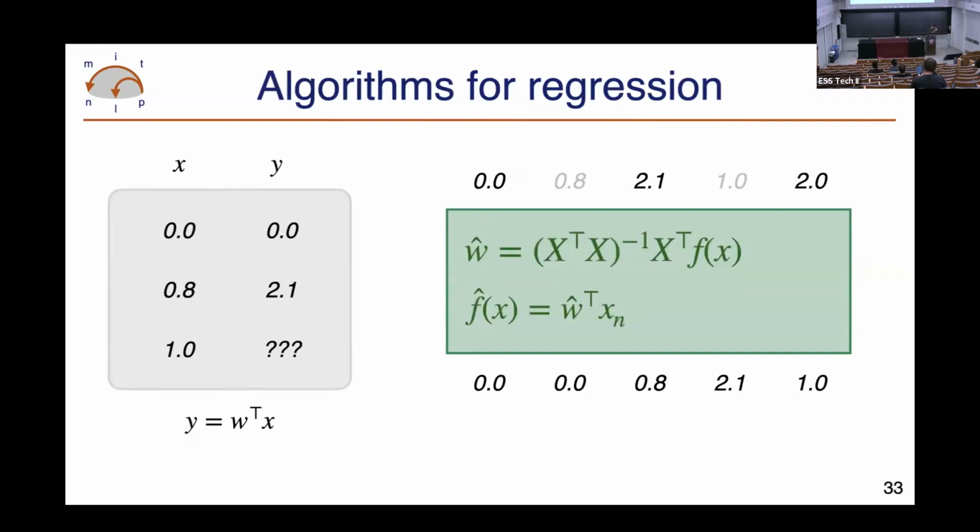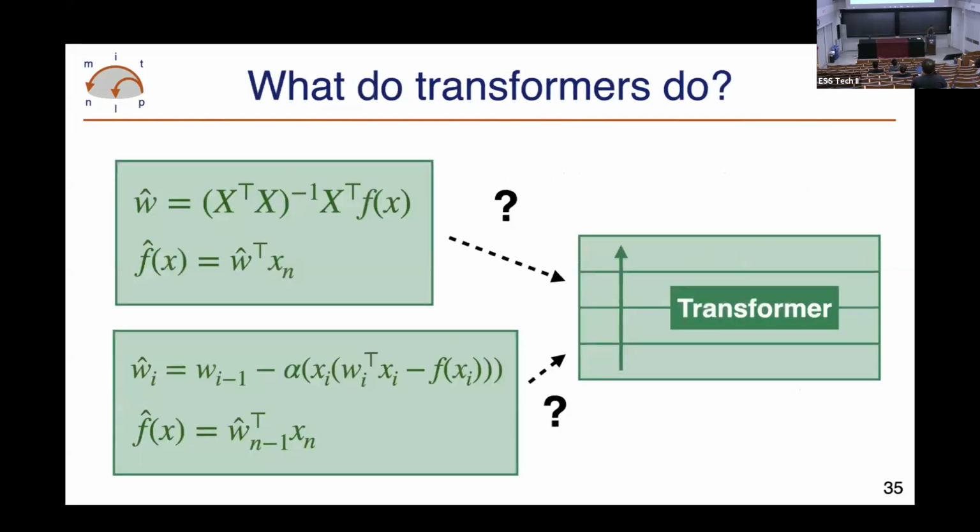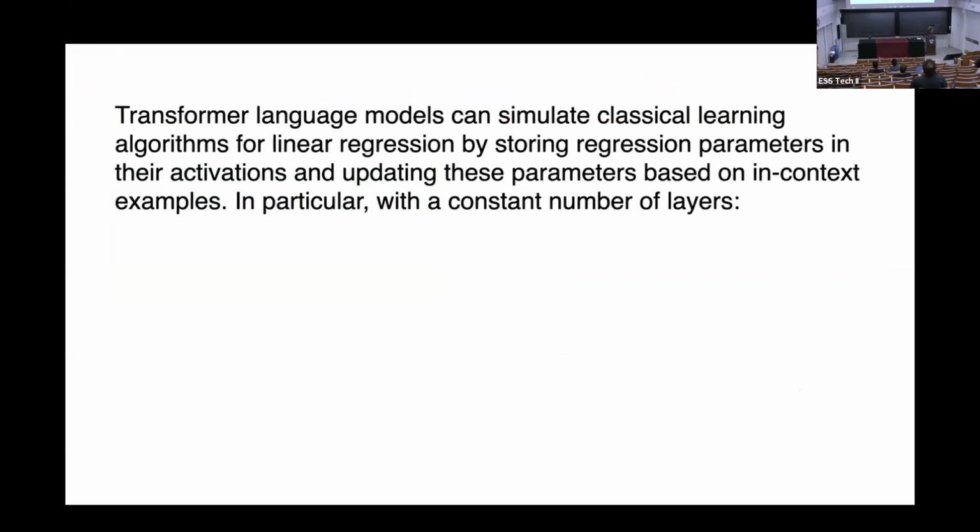Good. So, not to belabor this point too much, we've had linear regression and solutions to linear regression problems since the 1800s. We know that there are lots of algorithms that you might pack into one of these transformers that will solve them. You can do this by directly inverting the relevant matrix. You can do this by gradient descent on some kind of least squares objective or something else that looks like that. And so the question is whether we can take any of these algorithms and pack them into one of these models like this. And it turns out that you can do this.